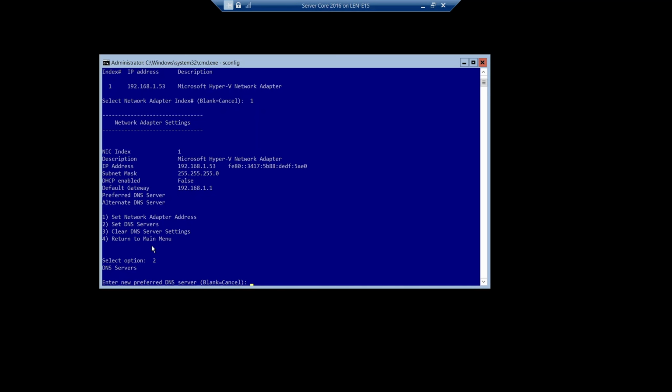And in this case I'm going to use my PDC. I believe my PDC is 192.168.1.50, so I have to double check the setting of my PDC.